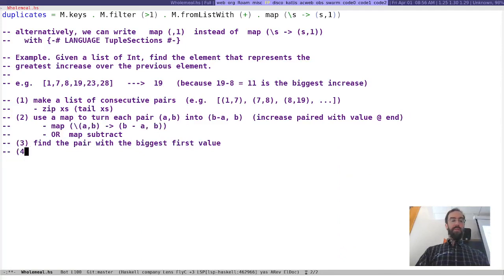All right, we've got a couple minutes, so let's just write it quickly. I don't know what to name it. Biggest increase makes it sound like it's going to return the actual increase, but I don't know what else to call it.